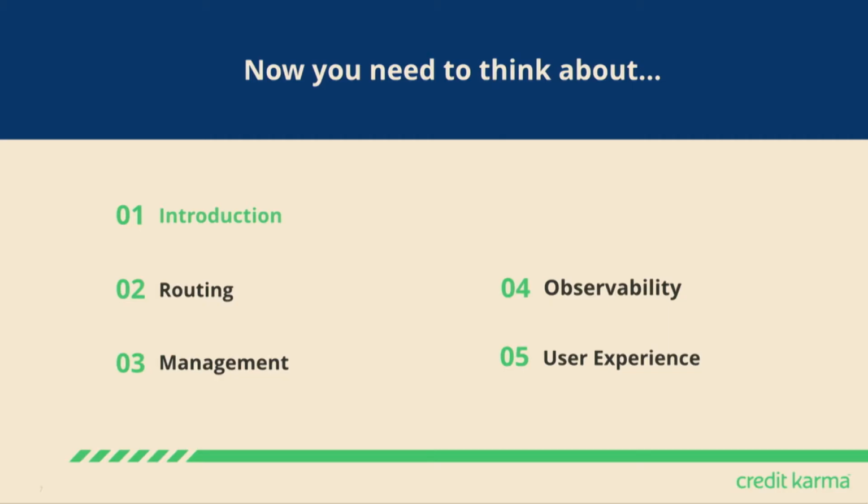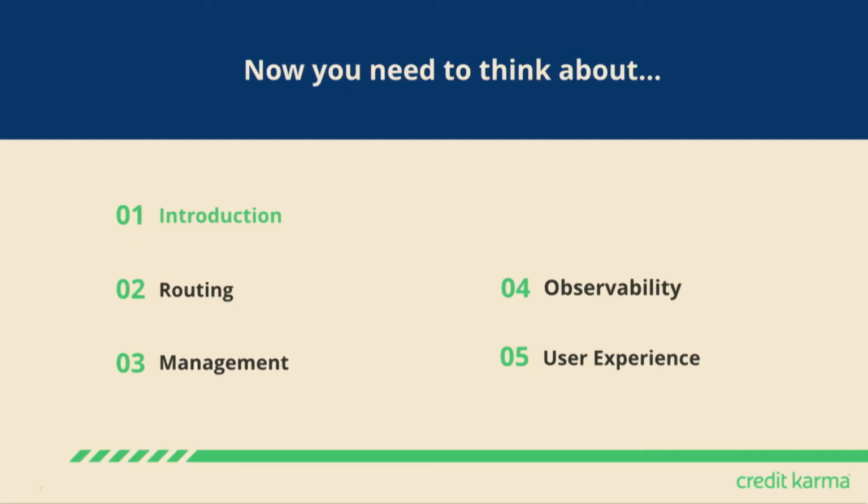Now that you're started down the microservices path, you've got a lot of new things to think about, and these sort of form the agenda for the talk, and hopefully I will make it through all of these parts. We'll talk about routing, which is the seemingly simple question of how does a request get from one service to another. We will talk about management of these services and containers, because I'll sort of assume that if you're doing microservices, you're most likely doing it with Docker, but not necessarily. The all-important observability question of how do you look at what's going on and understand what's happening in your system as it gets more complex.